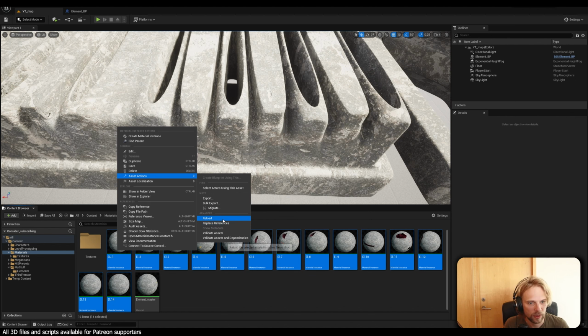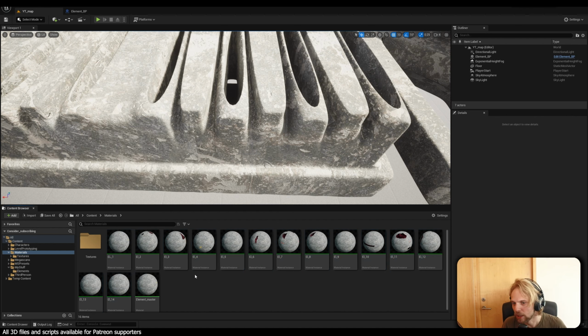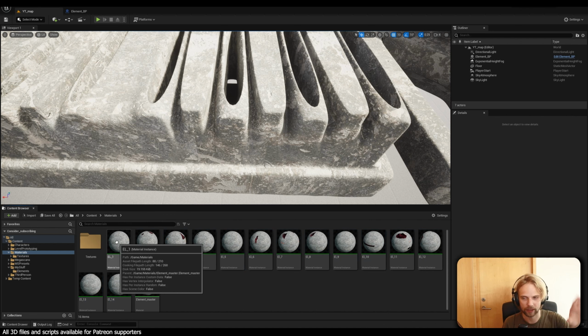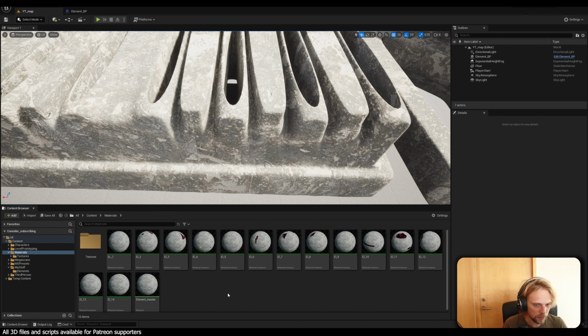God damn it. But what we can do, fine, okay, sure. We can't do it this way for the materials. We will only be able to do it for the elements, but what we can do is change this in element master as the default tiling.